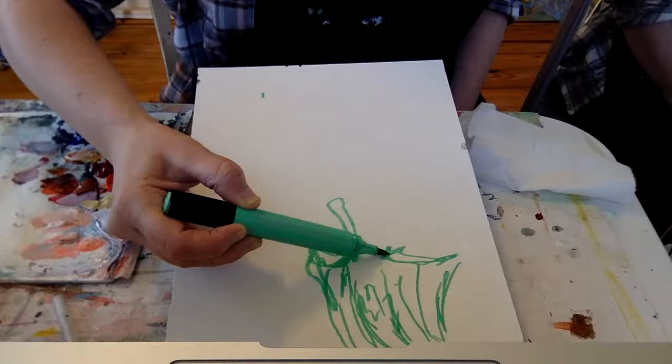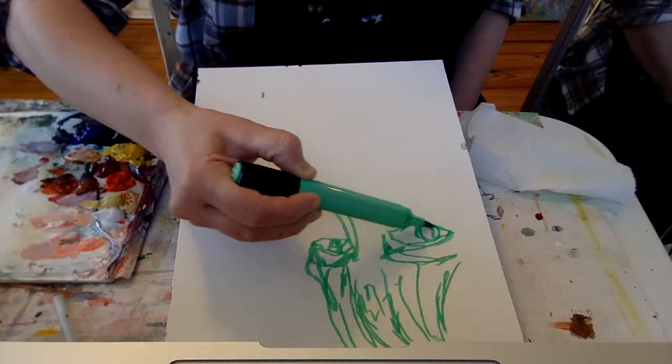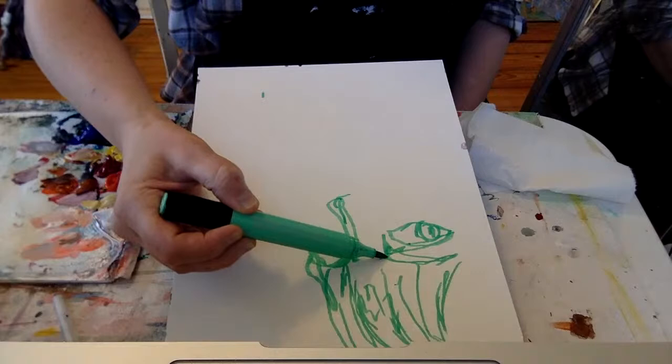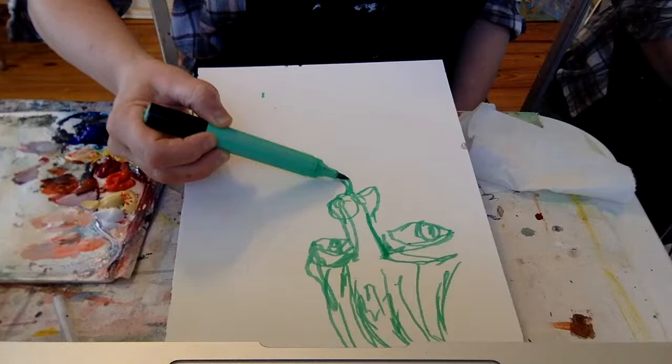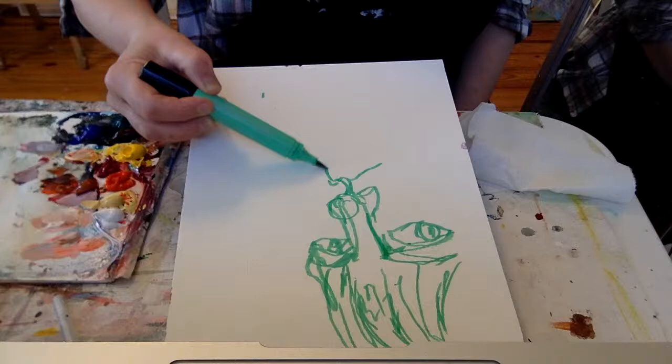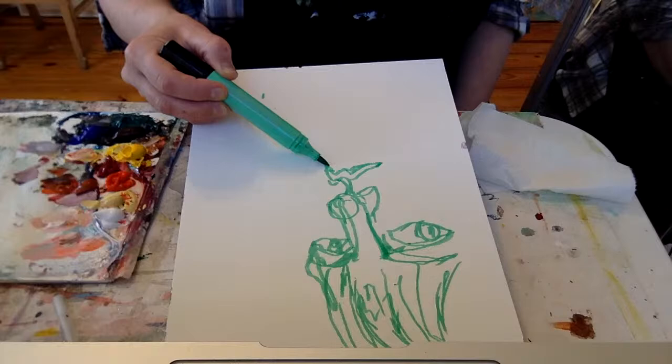So I like to start with this sort of contour drawing, just getting the basics down, the eyes, the nose. I'm not doing any major shadowing at this point. And one of the things that's fun about working from life is that you're always moving. I'm sitting here and I'm talking, so my mouth is always kind of moving.